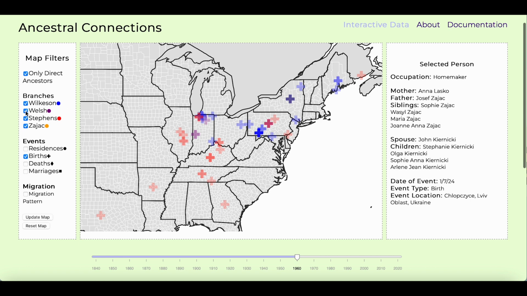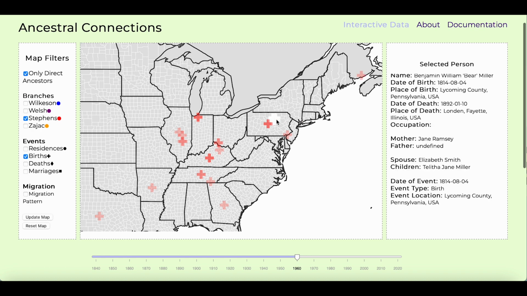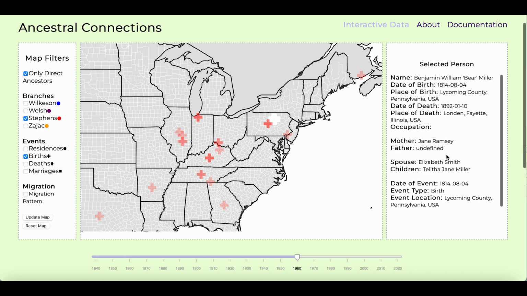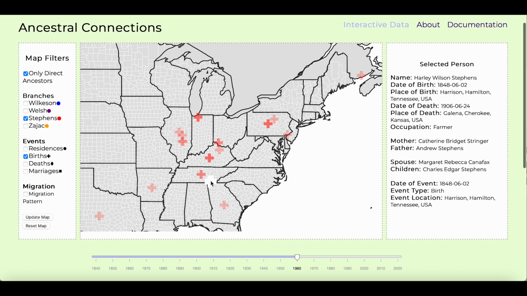So if we only want to view members of a certain branch, we can do that. So we're looking at all of the births in the Stevens branch from 1840 up to 1980. Again, as you're clicking on these different marks, the plus signs that indicate a birth, you can see information about that person.